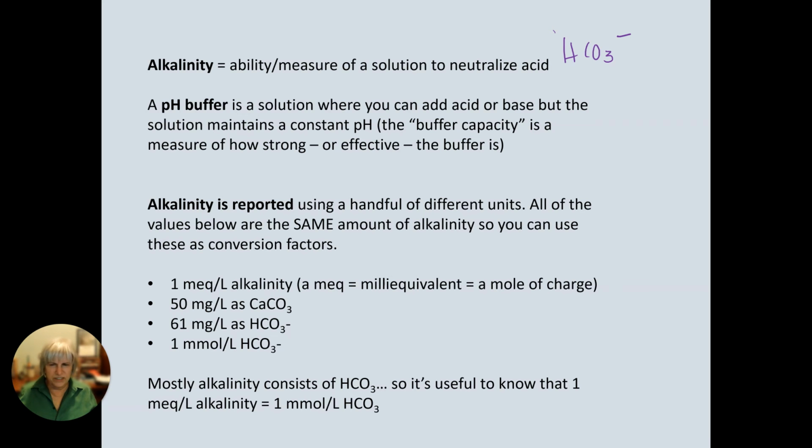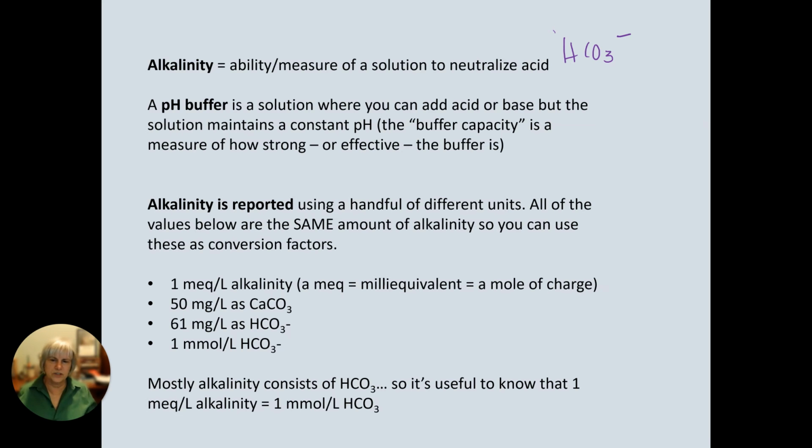The units of alkalinity are a little bit odd. I'm not going to go into the conventions in this class as far as how we get these units, but alkalinity is basically a charge measurement. It measures the moles of charge, which is an equivalent, or milliequivalent if we're thinking in milli terms. I've given you 4 numbers here. These are the same concentrations. So 1 milliequivalent per liter of alkalinity is the same as 1 millimole per liter of bicarbonate. They're basically the same thing.